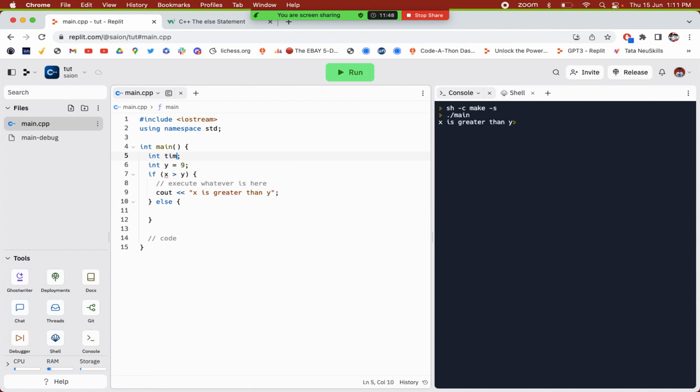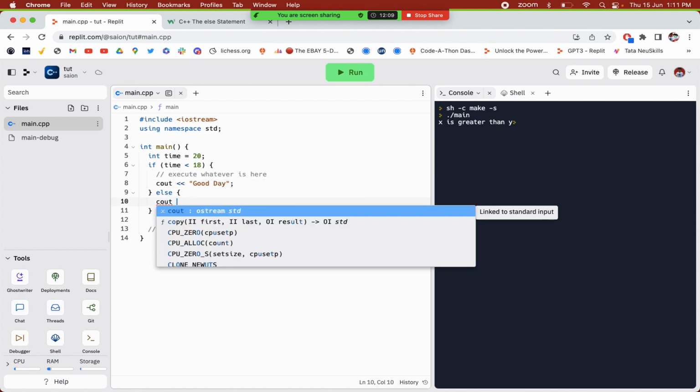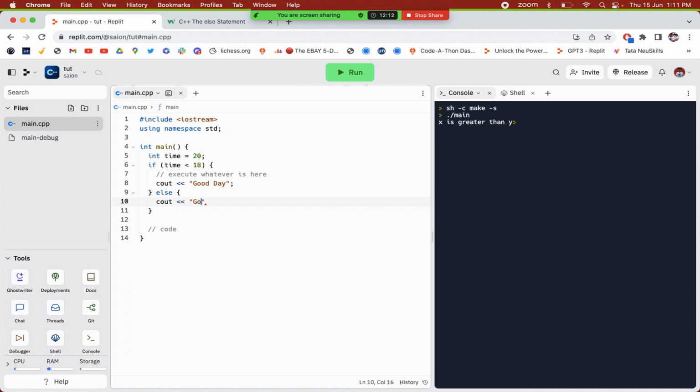We'll say time equals 20, and we're going to check if time is less than 18, then we'll show good day, else we'll show good evening, right? So over here time is not less than 18, so it will go in the else block and show good evening.